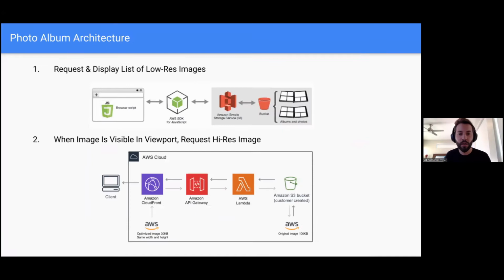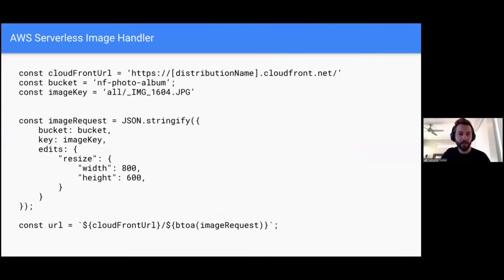So as I mentioned earlier, the serverless image handler here doesn't really give me everything I need. If we look back at this code request here, I'm providing an image key, which I'm hard coding, and this isn't great if you have more than one image, which I would imagine most people do. So I realized I want to put all my images in this S3 bucket, but I also need to be able to send a request to this S3 bucket and get a list of all my images that are in this bucket.